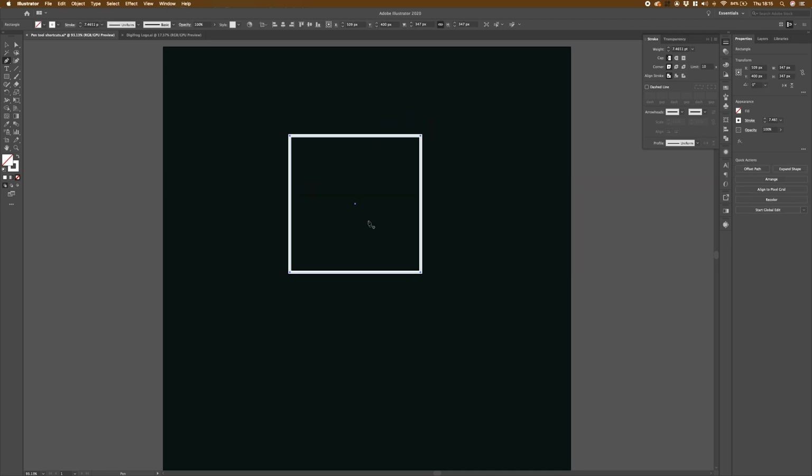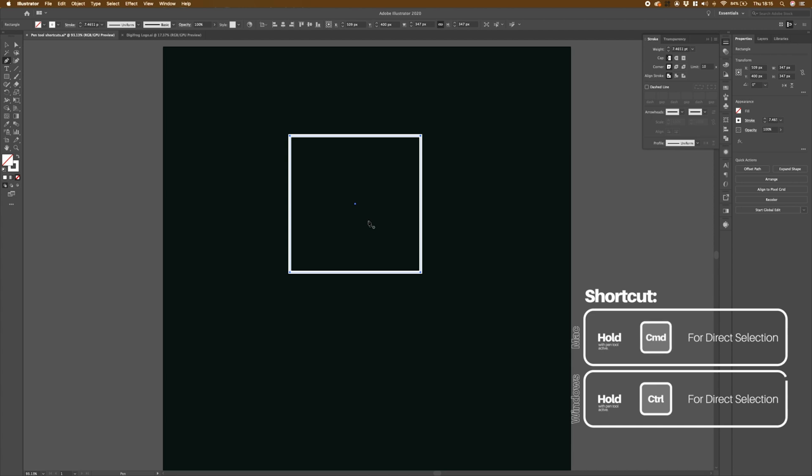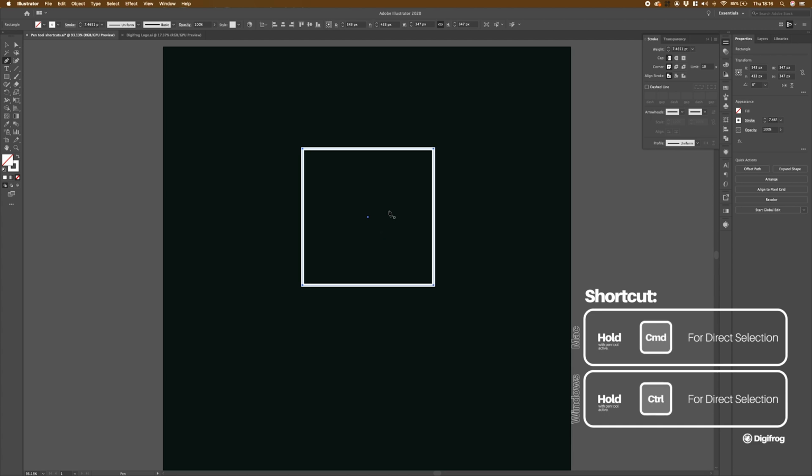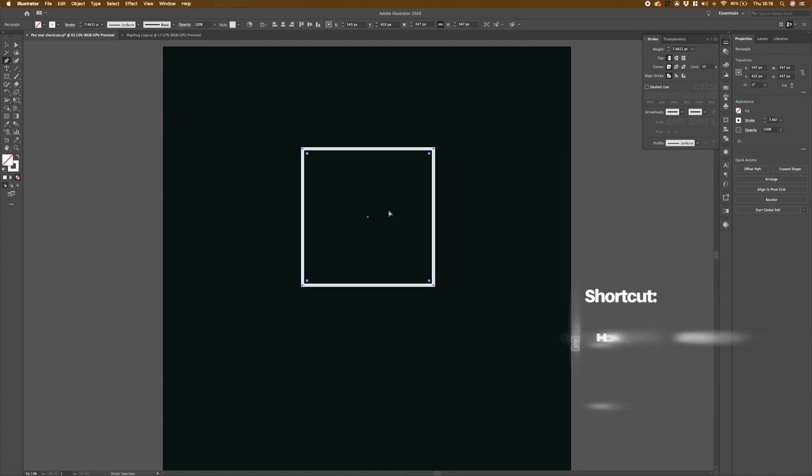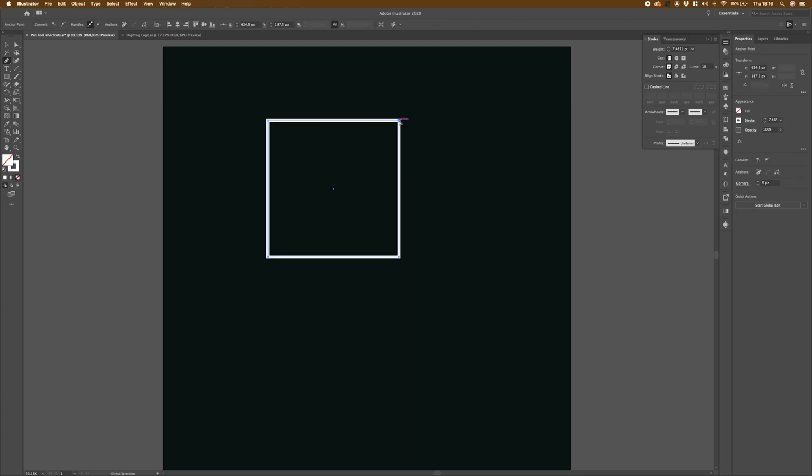The second shortcut we're going to look at is holding the command or control key whilst the pen tool is enabled. And what this does is it switches the pen tool over to the direct selection tool. And from here, you can do all of the good things you're used to doing with the direct selection tool without coming out of the pen tool. You can move the shapes, and if you select individual anchor points, you can manipulate them. If you select on your lines, you can move them, and all without going outside of the pen tool. And the second you let go of the command or control key, it switches back to the pen tool.